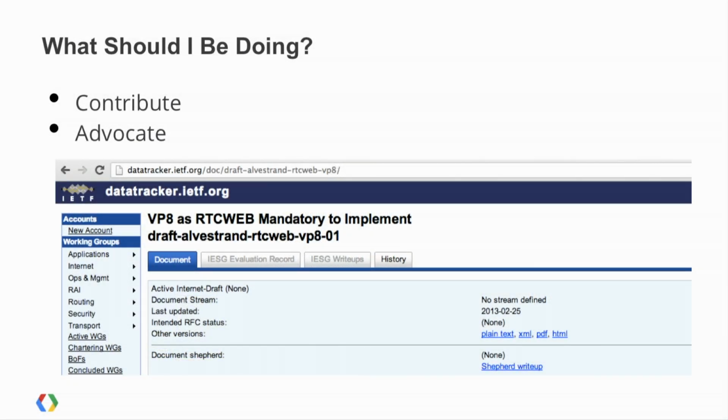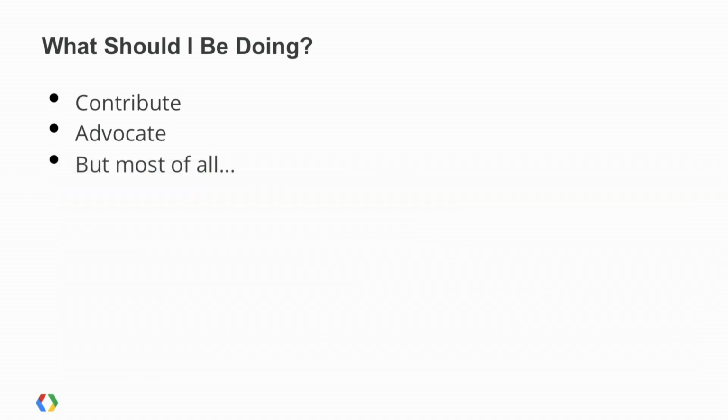So advocate within your project, advocate within your company for use of open technologies, and advocate within the web community as a whole. We think that with VP9, we've shown the power of a rapidly developing open technology, and we hope that people are as excited about this as we are, and that you go out and help spread the word about this technology. But most important, we'd like you to use the technology. We are building this with a purpose, and that is for people to go out, take advantage of these dramatic steps forward that we've made with VP9.